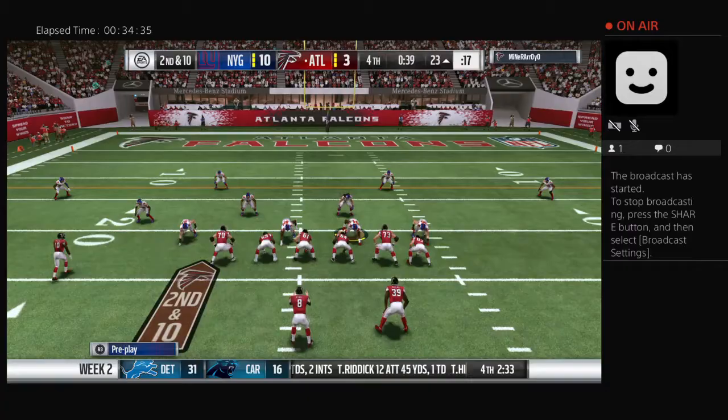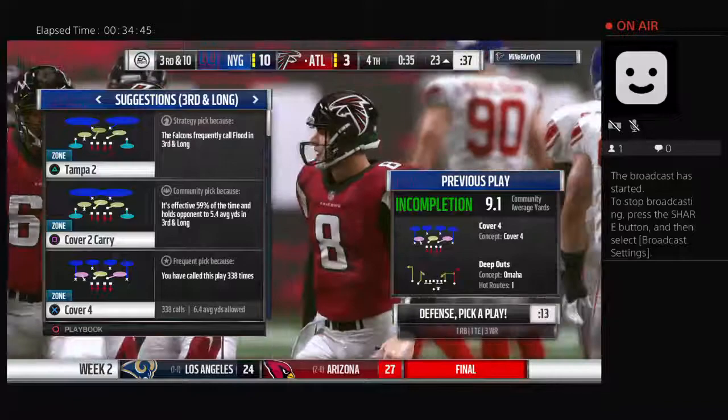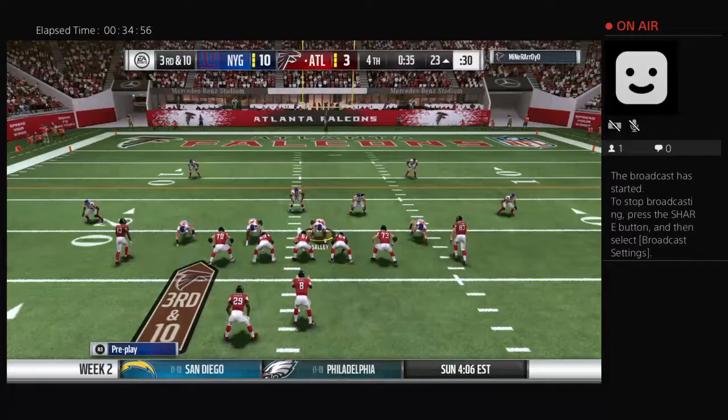Back to throw. And the hit jarred loose. It's incomplete. Timing's crucial in any route thrown, but when you throw an out, so many things are going through the mind of the receiver. Catching the ball, timing it up with the quarterback. Are my feet going to get down inbounds? On that play, all those things going through his head might have caused him to drop it.